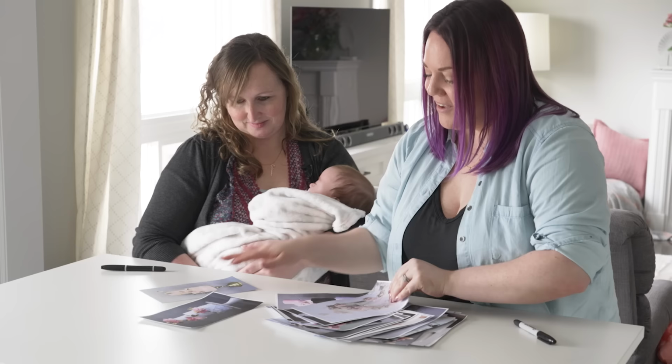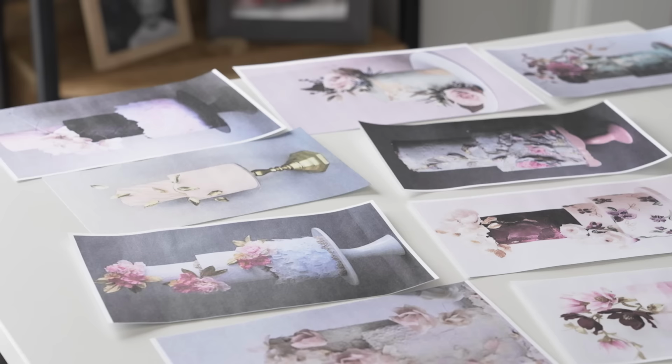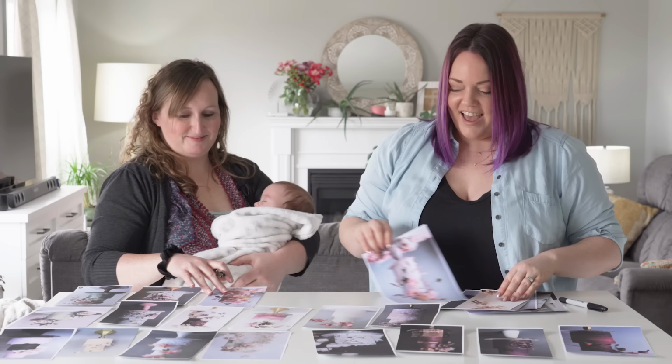So I went through a Pinterest board, I printed out a million photos of all the different cakes. I figured we would go through all of them and pick out ones that you'd like. Kevin asked me how many pictures I was printing. I was like, well, only like 6 pages, I think. And then after I went through it, I lied. I for sure lied because there's so many more than that.